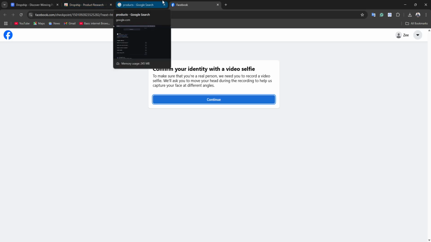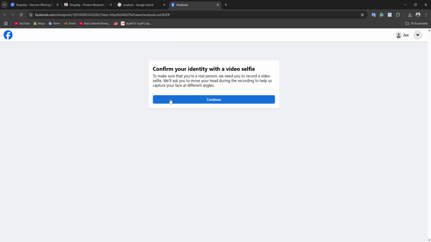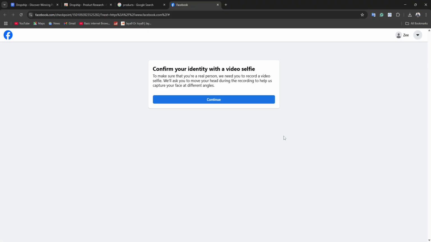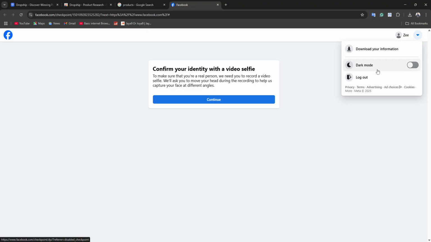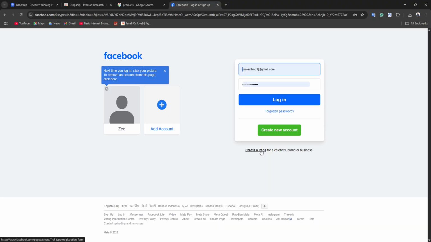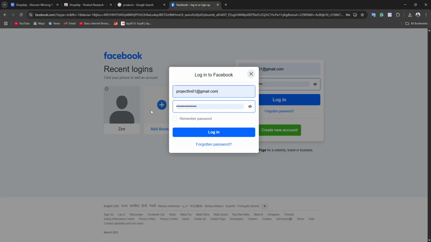So for example, you can just go to your Facebook and then simply log into it. Okay, let me log into my Facebook account right now. Let me log out of this. Right now I'm going to log into my Facebook account, just by tapping on add account. Okay, wait, let me add it.